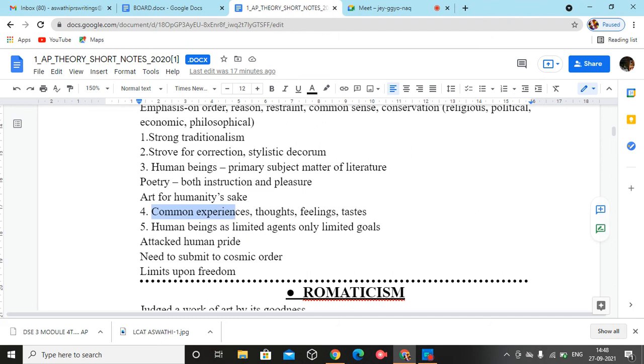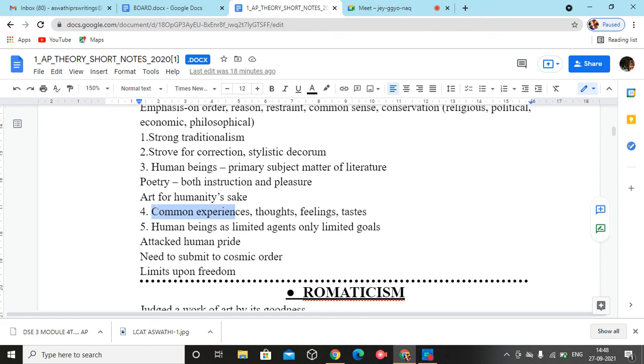If it is common experience, it's fine. Everything is getting married at an age. That's fine. Then, if a person challenges that system, the person becomes a black sheep, either of the family or of the society. That's it. So, common experiences, thoughts, feelings, tastes. If everyone sticks to that, rulers are fine, or people who do not want a change have peace of mind. They're fine. They don't have to fight with the different people who promote differences.